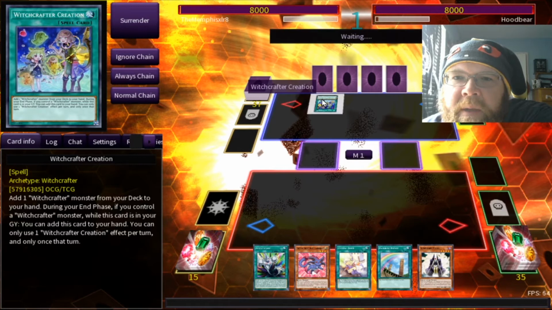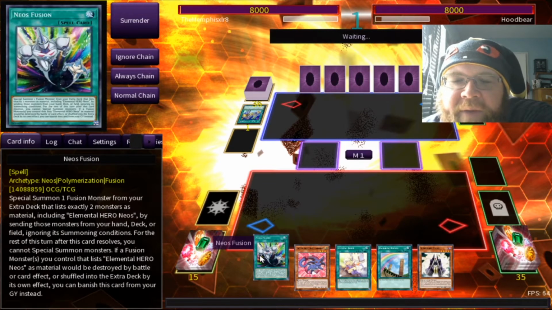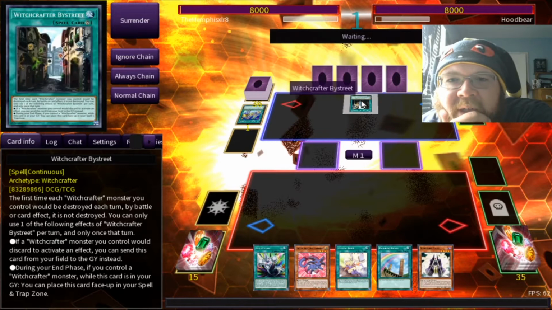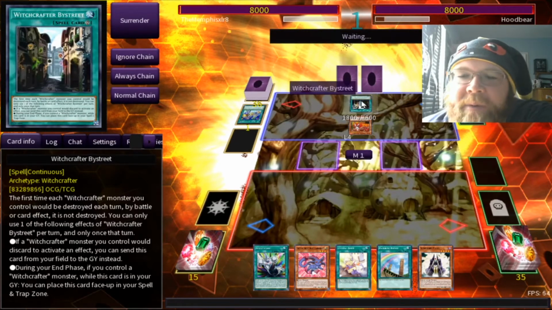Witchcrafters. That's one of them troll decks. Okay, he's got Aruru, which allows him to protect his monsters from targeting things. I mean, if I can get my big boss out, which is going to be very tricky, because he has Madame Verre that can blanket and negate everything. Ugh. It's a very tricky deck, Witchcrafters. Now it's nigh impossible. Well, actually, no.